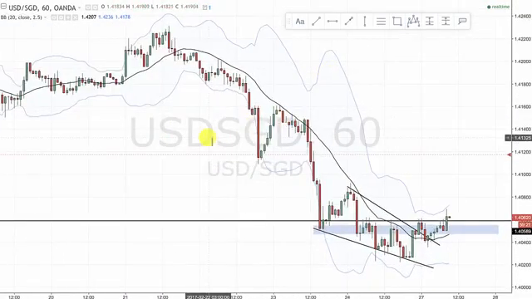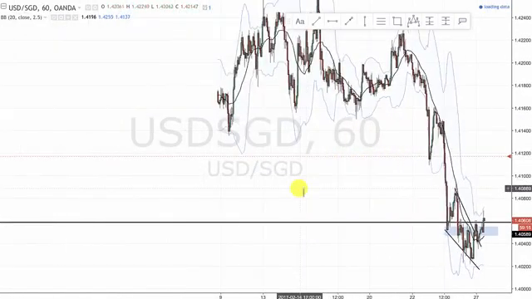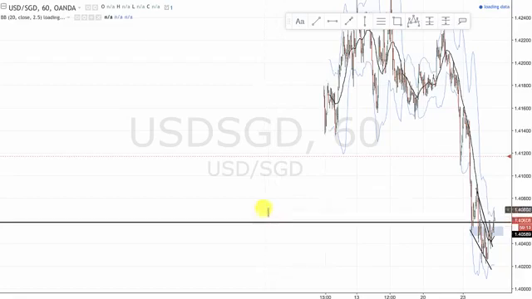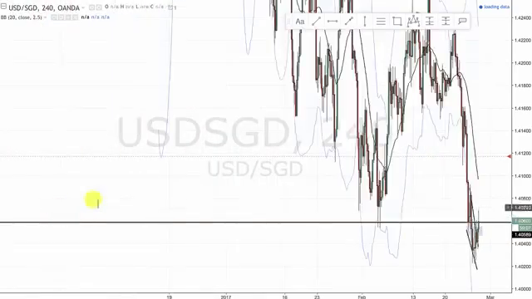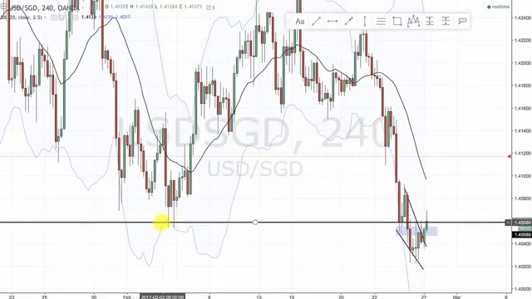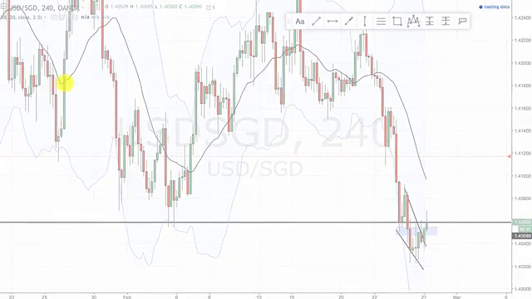So here was just an entry on the US dollar Singapore dollar. We are on the 60-minute chart, and you can see a very nice pattern. First of all, let's zoom out a little bit to see where this level is coming from. I think we need to go on the 4 hour for that. And here is this previous very nice level which we first overshot, but it seems like we are finding more upside momentum. So let's go back to the 1 hour where I got the entry from.